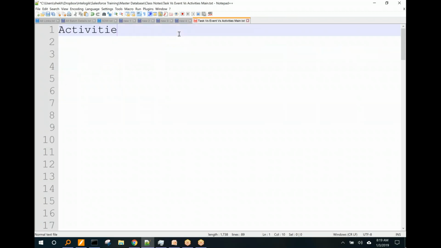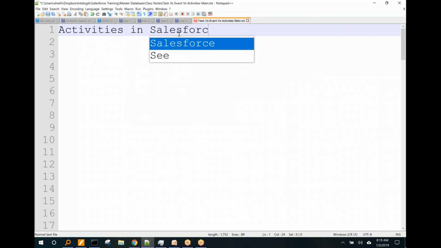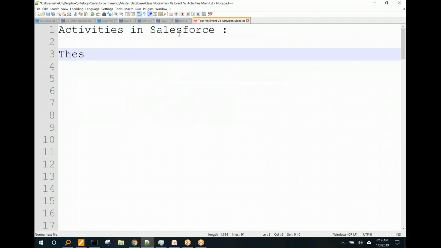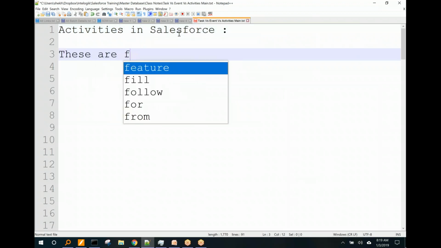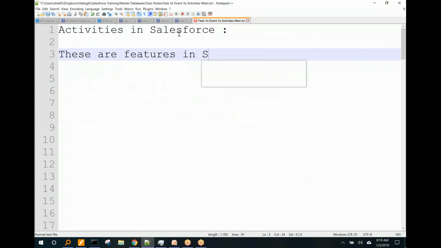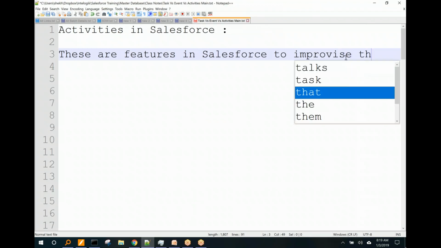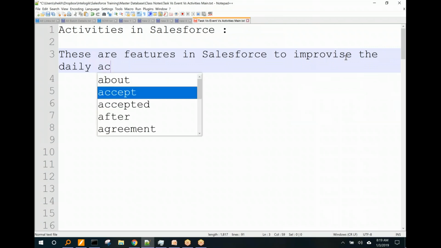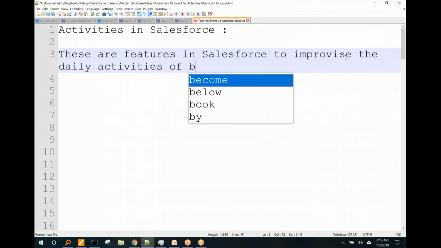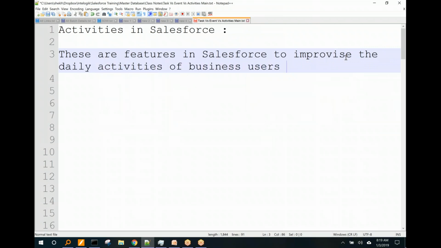Activities in Salesforce are features that improve the daily activities of business users, meaning our customers, in simple words, clients.